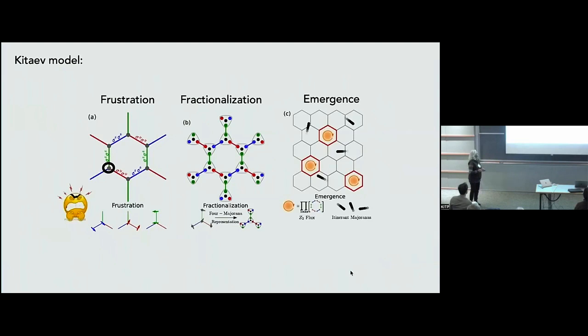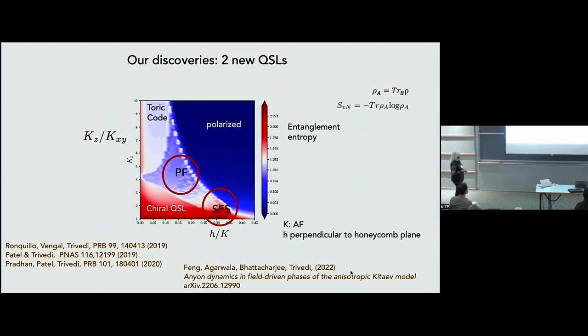Once the system fractionalizes, new degrees of freedom emerge. And this is a standard principle for many of these frustrated systems: from the frustration you get fractionalization, and typically you get these matter and gauge degrees of freedom that emerge. Now in the specific Kitaev case, it allows an exact solution, but in general, you get these coupled matter gauge theories.